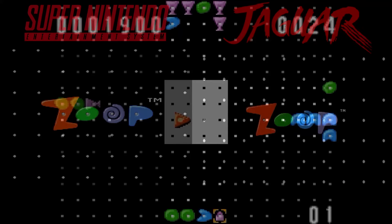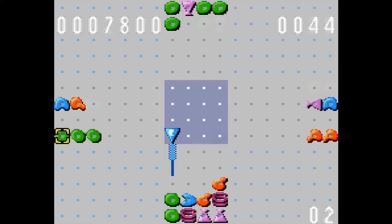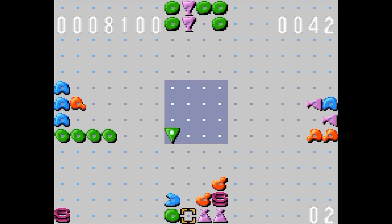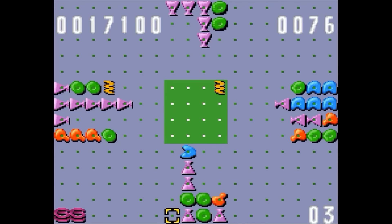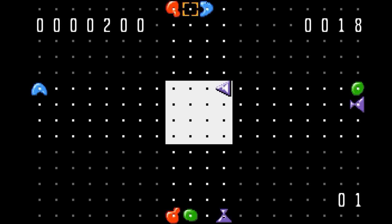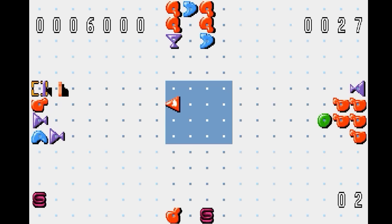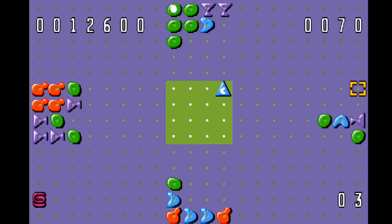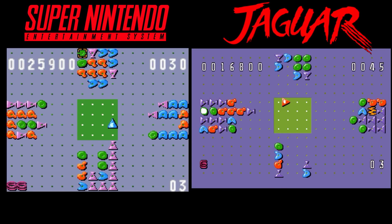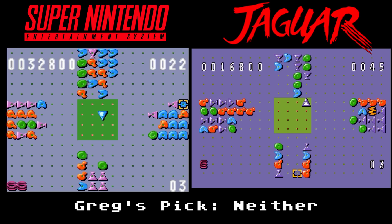Zoop — why does this game exist? It's an awful puzzle game where you shoot at odd looking shapes. You take on the color of the shape behind the ones you just vanquished, which makes the game kind of confusing. It does have some nice music though. The Jaguar game is practically identical — same boring graphics, same mediocre music. Obviously this was just a quickie port, and honestly it makes the Jaguar look pretty weak. This game is as unremarkable as it gets, but for some reason it just keeps popping up. Stay away from both of these versions.